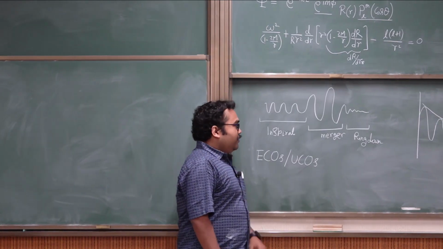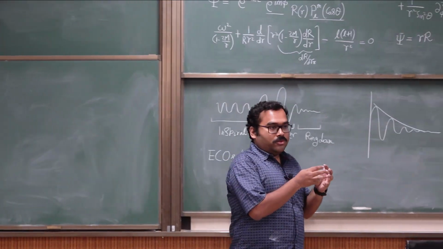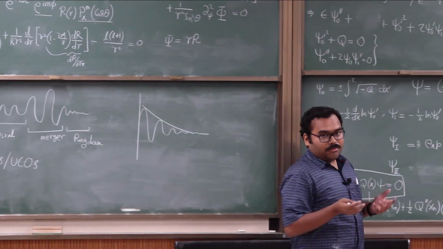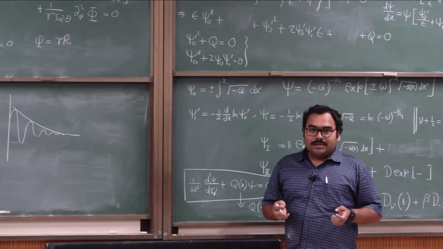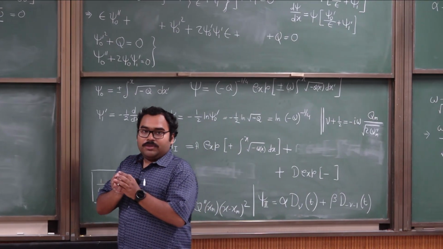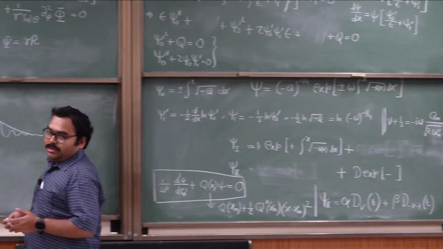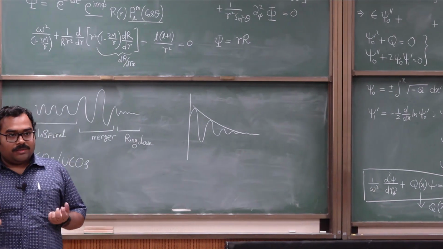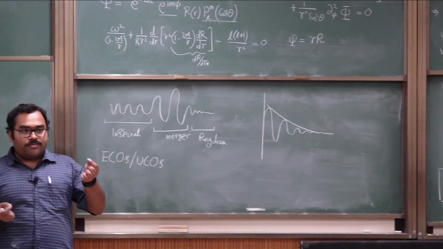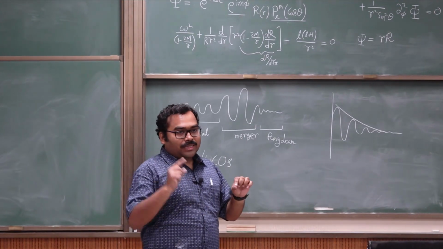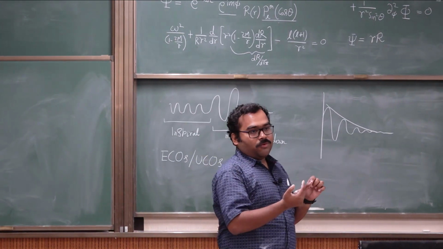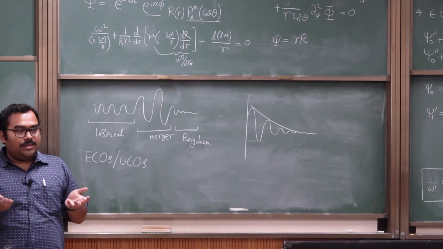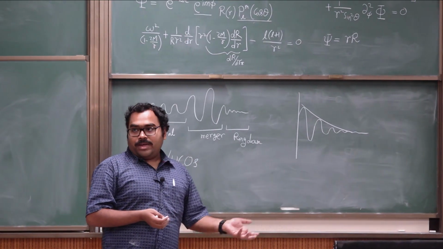Okay, so these objects are more compact than the photon sphere, as I said yesterday, because you have the black hole shadow, you have to be consistent with that observation, but it can be very close to the horizon. And if it is even more compact than the photon sphere, then all the observations that LIGO has done will go unhindered, because LIGO is measuring the decay rate of a photon at the photon sphere, and the oscillation is related to the oscillation frequency of the photon at the photon sphere. My object is more compact than the photon sphere, so I have a photon sphere. So all the results that LIGO has, I will also have for my object.